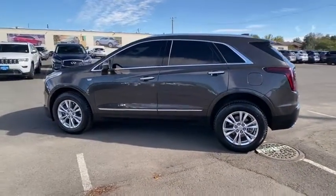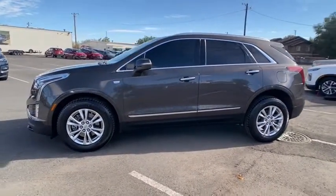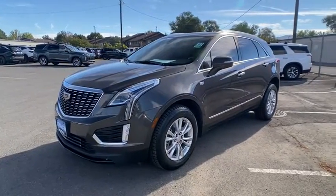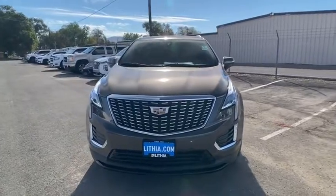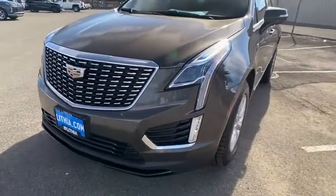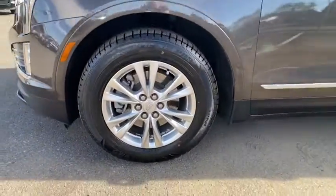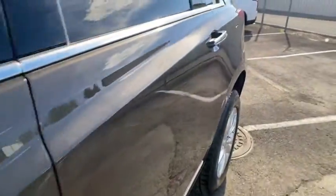Here are some of this vehicle's great options. All-wheel drive, power passenger seat, traction control, backup camera, keyless entry, power liftgate, remote engine start, leather-wrapped steering wheel, adjustable steering wheel, power steering, ABS four-wheel, cruise control, front floor mats, four-wheel disc brakes, aluminum wheels, auto-off headlights, premium sound system, AM/FM stereo radio, universal garage door opener.